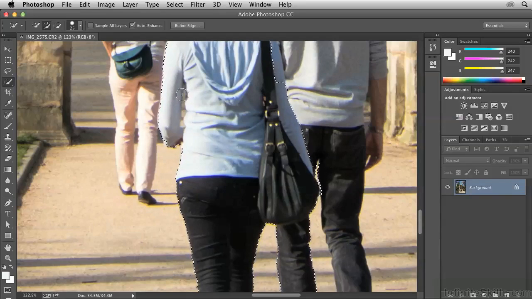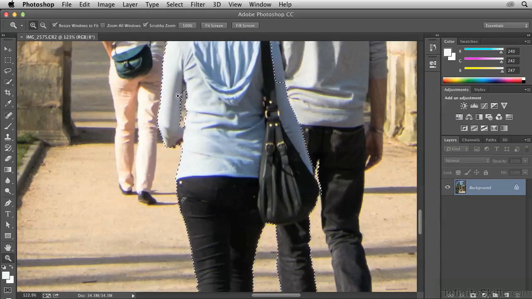There's an area here under the arm that I want to remove from the selection, but to do so I need to dramatically decrease the size of the brush. Then I can go in here, hold down the Option key, and drag over this area. But as I do that, you see that it removed that all right, but it removed too much. So I just need to let go of the Option key, maybe increase the brush size, and paint over the arm again to include it.